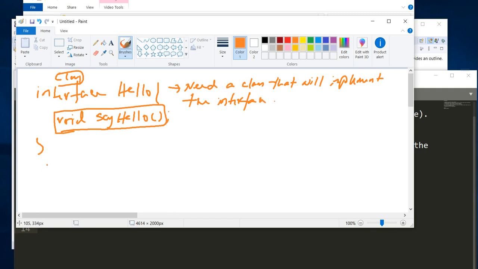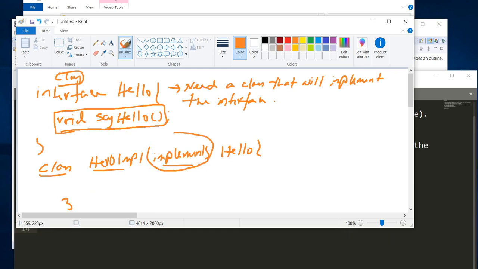The syntax for that is class, let's say we give the name as HelloImpl, and then we need to write the keyword implements, and then Hello. So this is the syntax. First the class name, and then if it is implementing an interface, we have to write implements and then which interface we are implementing. In this case, we are implementing this interface, and then I have to implement this method now.